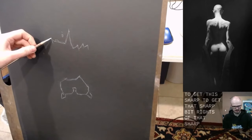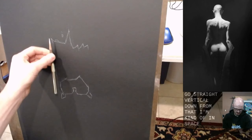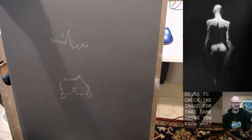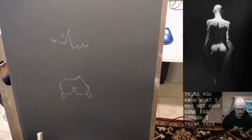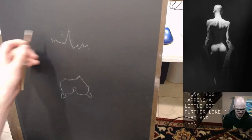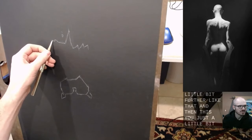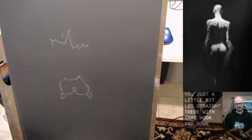All right, so that sharp horn of shadow, but it's kind of like a pinch on the light shape. If I go straight vertical down from that, I'm kind of in space. So I'm kind of off to the side of this. I'm gonna check the image for that same thing. You know what? I might not have gone far enough. That bump happens a little bit further. Like that. And then this could be just a little straight there with that hook and down. That's closer.